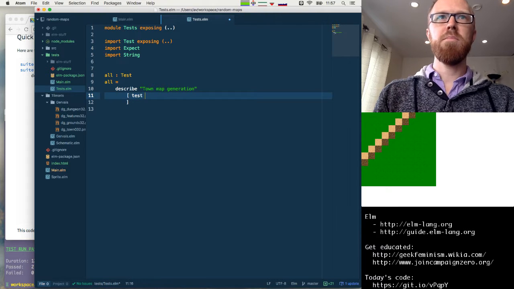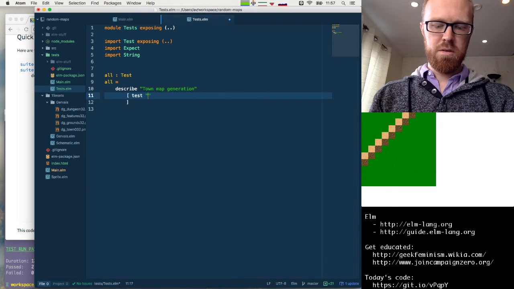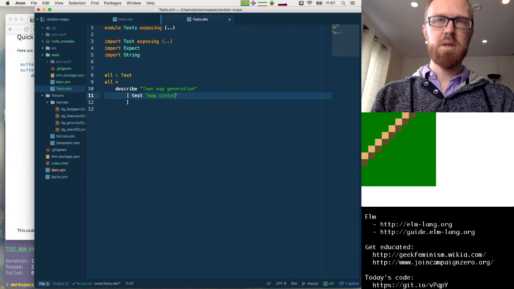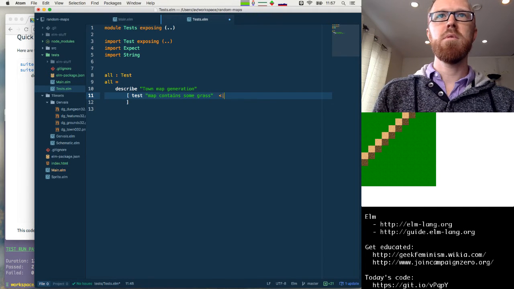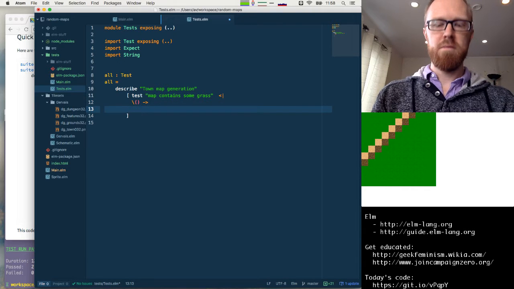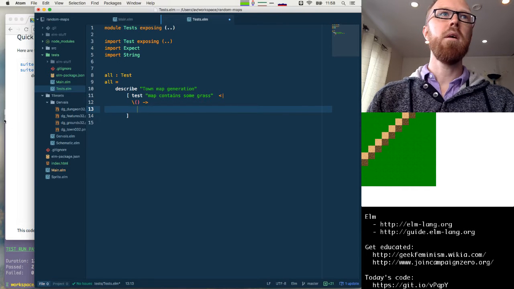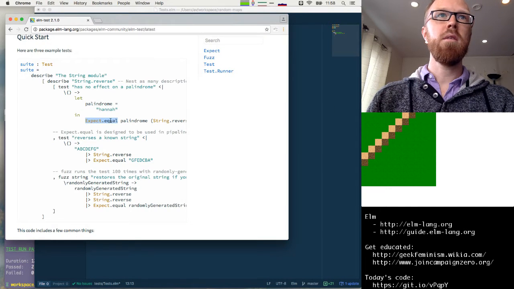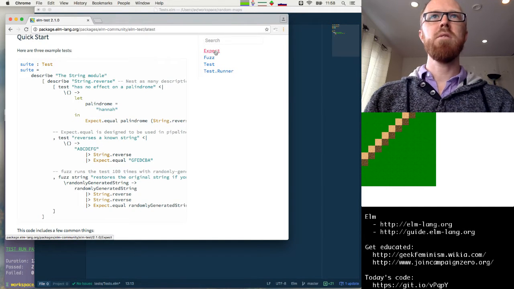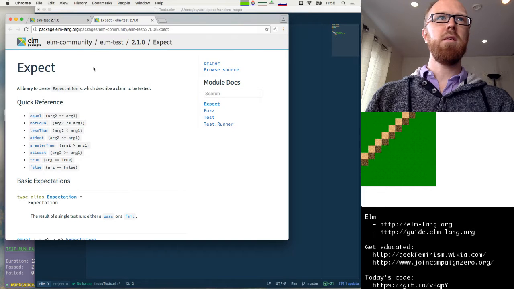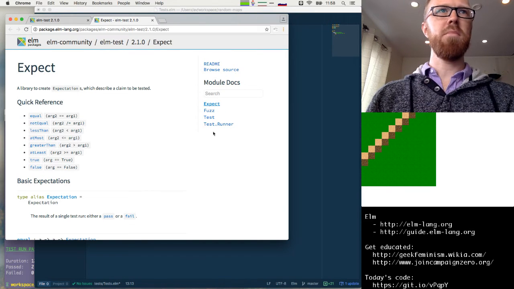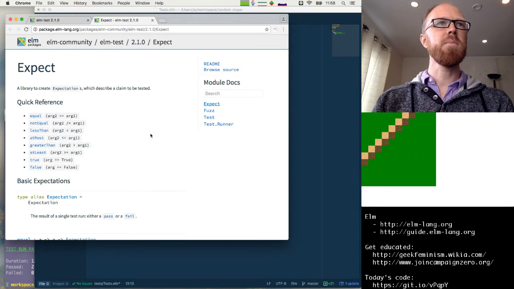Let's try that out. So, map contains some grass. Then the Expect module. Let's take a look at what's in the Expect module.